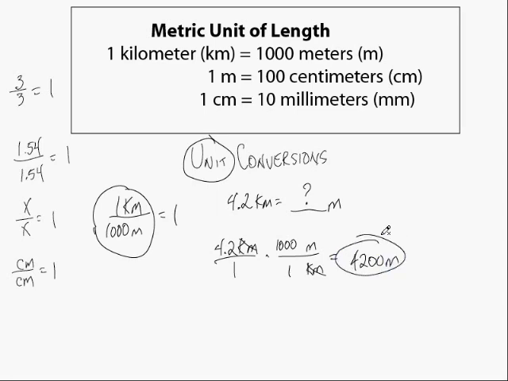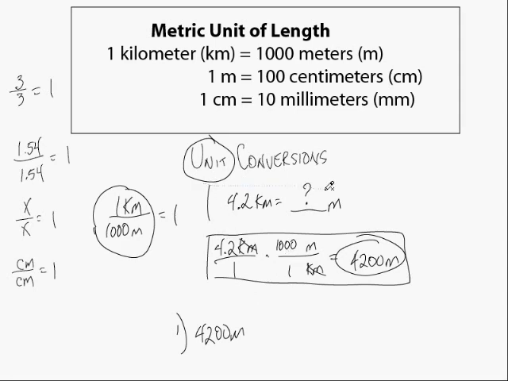Now again, a lot of you could have done that in your head, but I want you to go through this process. When you do the homework, I want to see all this stuff. See all that stuff I put in a box right there? That's what I want to see when you do the homework. This is not the way you want to do it. I don't want you to put number 1, 4,200 meters, and then go on to number 2. I don't want to see that. I want to see the work. Write down the problem. Even write down this thing right here. The problem itself, show your work, show your answer, and what did I do to the answer? I circled the answer. That's how I want to see it on your homework assignments. You got that? All right.